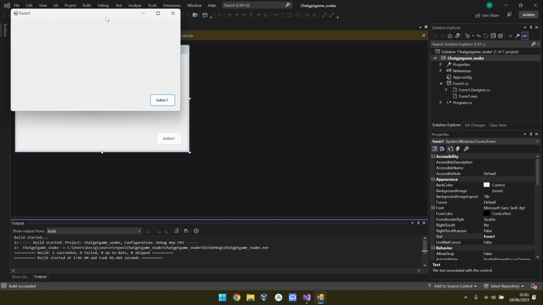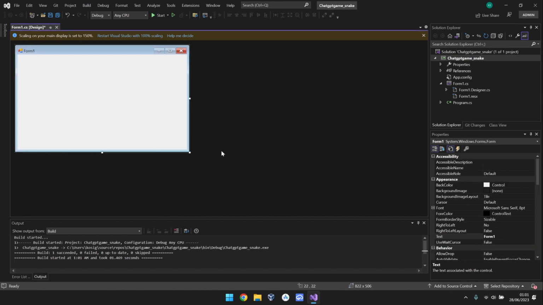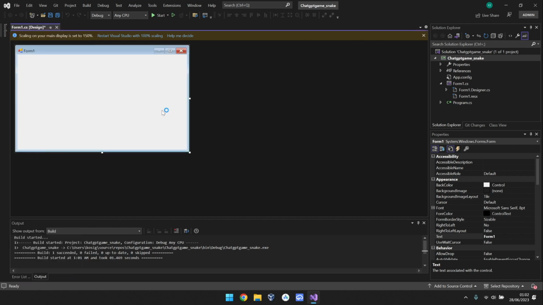Okay, so this is the button. If I maximize it, you see the button right here, and you can click the button. That's how easy C sharp Windows Forms are typically. But now, typically you need to use the toolbox and drop all your controls. Each of these are controls, and you position them well, and then use the designer and the property window to mess with the UI and everything, before you go into the nitty-gritty of the code behind each button.